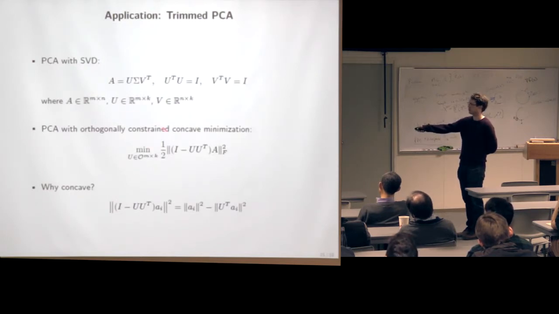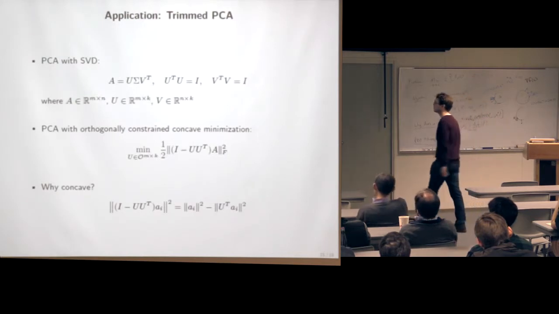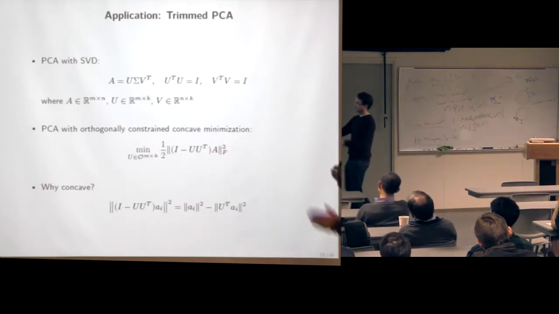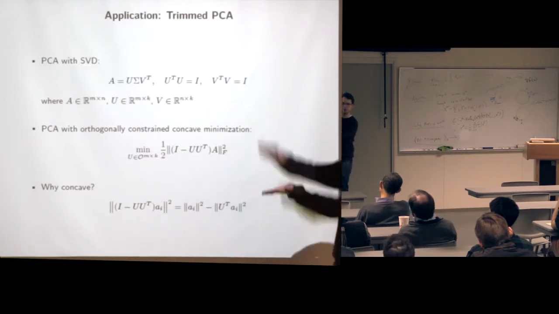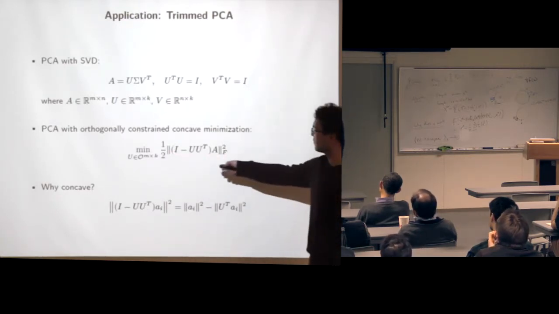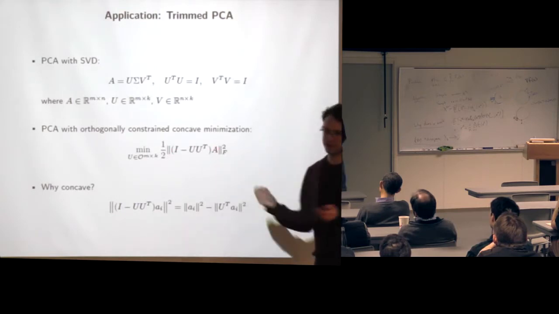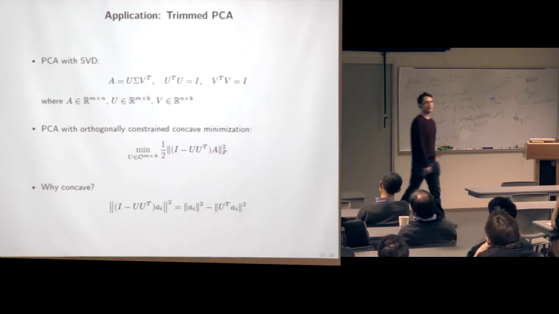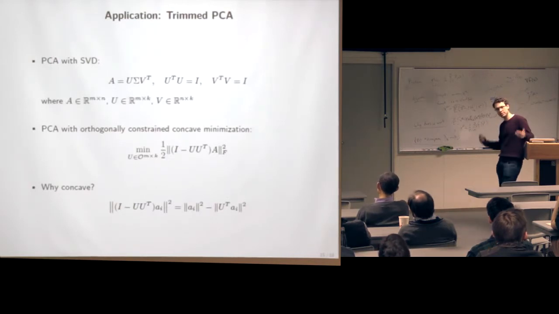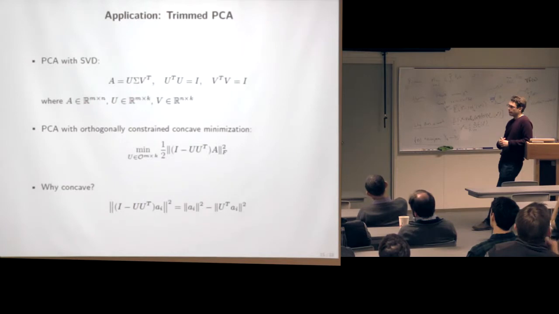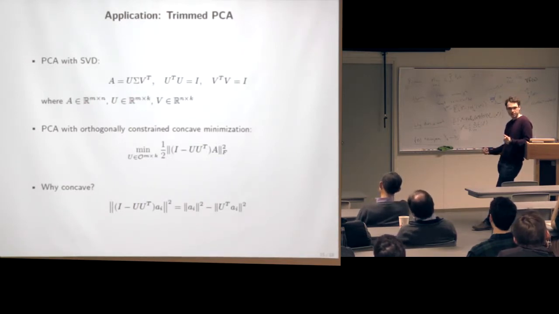Well, partly orthogonal manifold, so you only have a few columns. What it does is it takes A and pushes A down to a small dimension and then blows it back up. Your goal is to fit A as best as possible while still passing it through this terrible filter. So you want to find the best orthogonal filter that allows you to blow back up into A. It turns out that this is a concave minimization problem over a non-convex set.